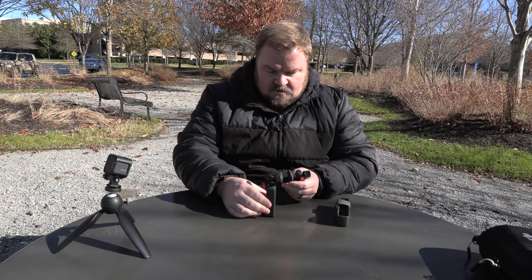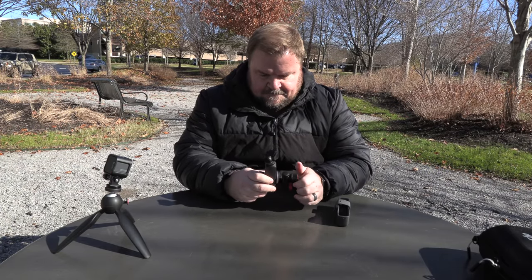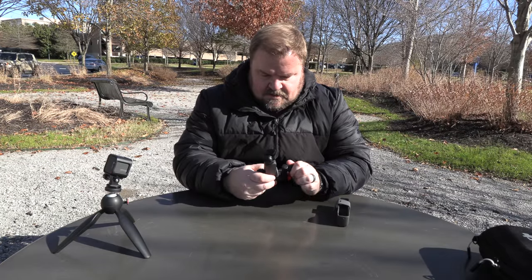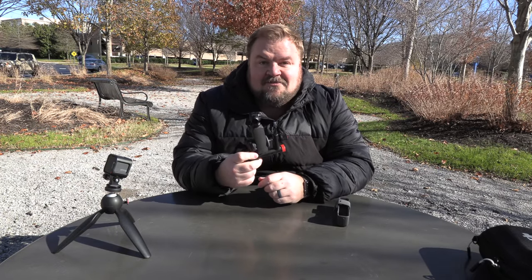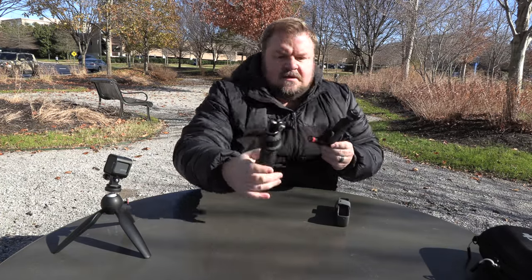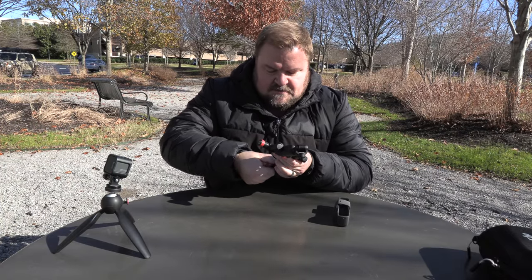So what we're gonna do is we're gonna put this in this clamp, like this. Clamp it down. All right, guys. Now we have it clamped in. So now we can put it on a tripod. So let's put it on my tripod.